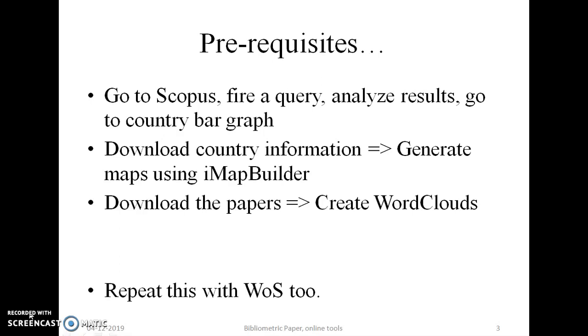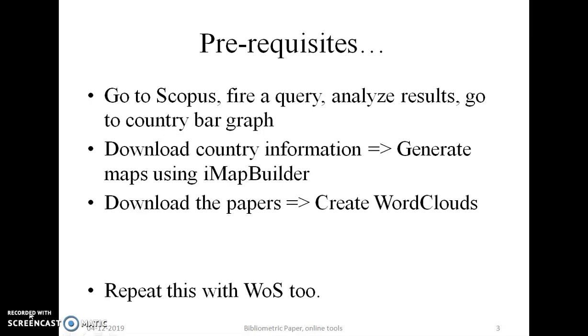Alright. Now, in addition to downloading the country related information, I sincerely request you to download a few impactful papers from your research domain. These impactful papers could be highly cited papers or papers which you feel are very important in your specific research area. So these papers will be useful for creation of word clouds. And how to create word clouds and what is the importance of word clouds, I'll let you know in some time from now.